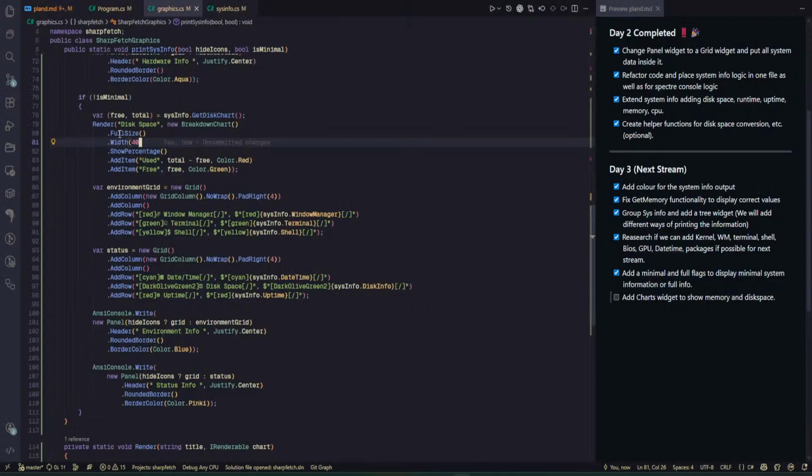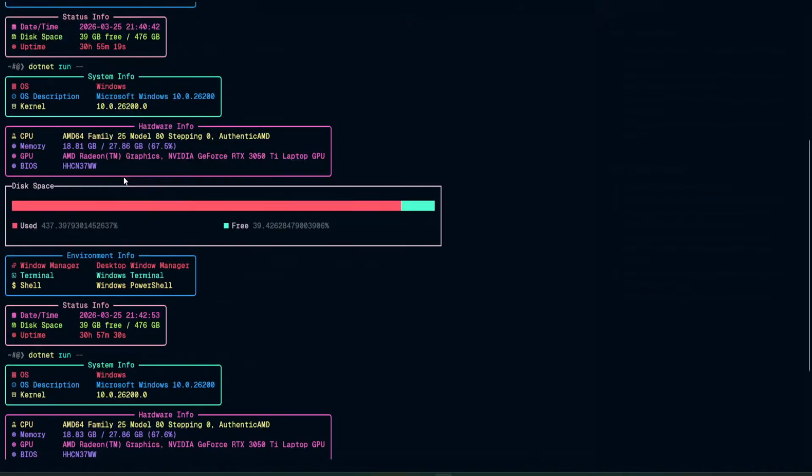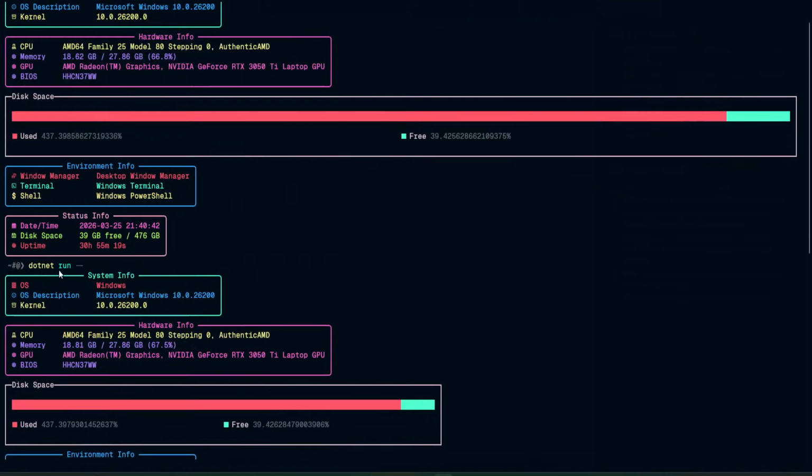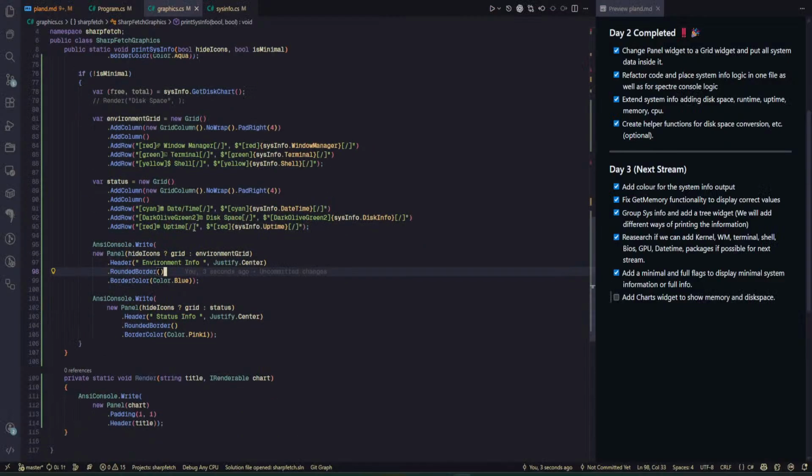But now it will be nice if we place all this inside of the one that we need, which will be the CPU, right? Environment and status. So yes, it is. It is at status info.